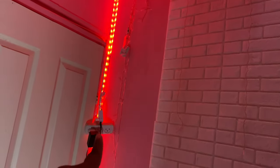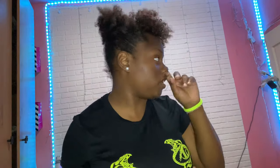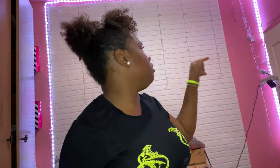But yeah, this is the finished touch. This is where I connected it right here. So let me go ahead. First and foremost, I want to curse the lights out because it's a button over there that I can switch to different modes. I didn't know that. Second of all, I'm downloading the app right now, and then we're gonna see.